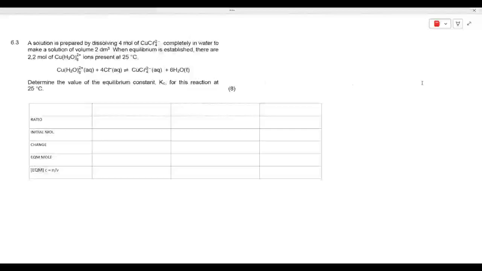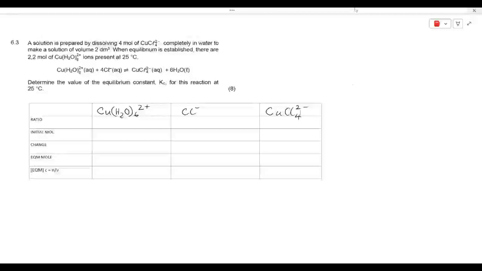Right, so the first thing that we can see, I've already drawn the table here. So we are going to complete our table. I'm just completing the table here. We need to draw a table and then we complete the table. Right, so that's the first thing that we need to do.